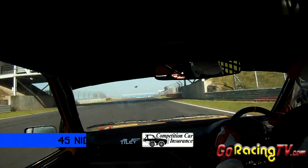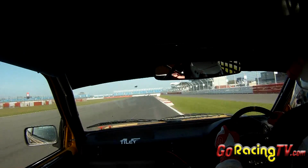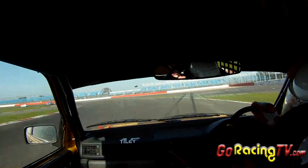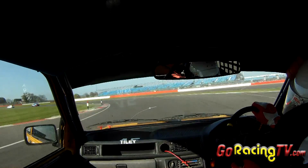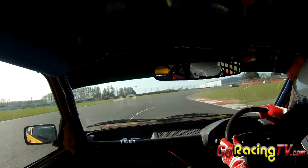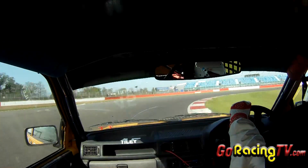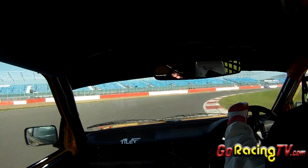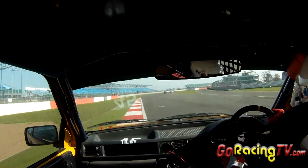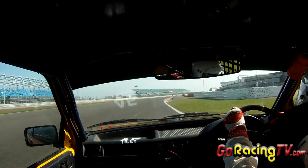And here is Nick, talk of the devil. So Nick having a good run and trying to close in on the cars in front after his spin earlier on. He's coming down past the BRDC stand, which is just on your right there, and into the complex. This is where he had the moment earlier on. He was telling me that last year he spun at Copse, which is the first corner, and this year he's managed to spin at a later part of the lap. Hopefully next time we're at Silverstone he'll manage it without a spin, but he's a very good guy, produces a team newsletter as well, which keeps everybody informed.